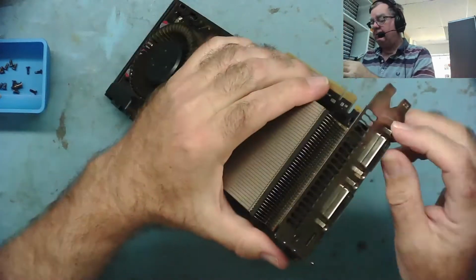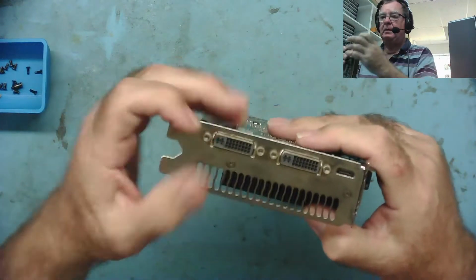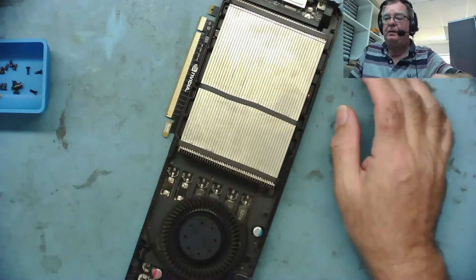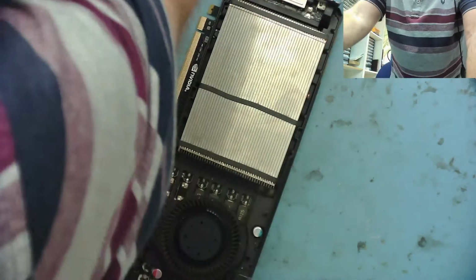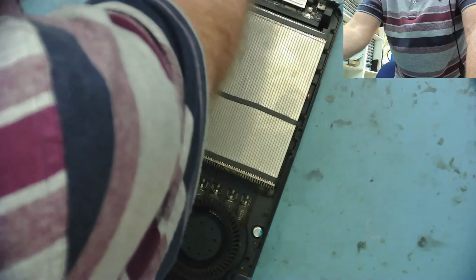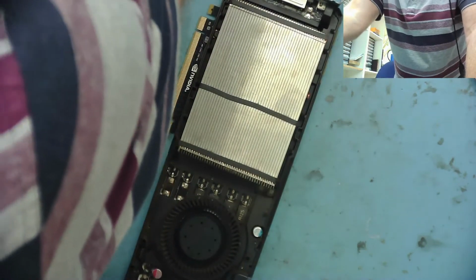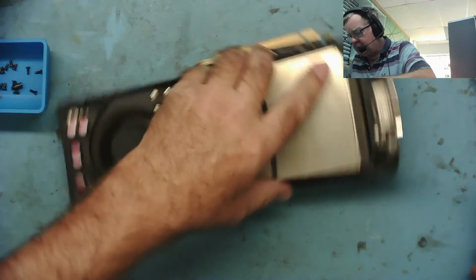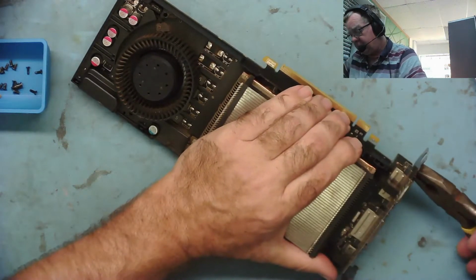So we'll take these off. Probably use just a pair of pliers to do this, otherwise I have to find a little nut driver. Let's see what I have in my box of tools here. Somewhere should be some pliers. Yeah. There we go. This should just do fine.